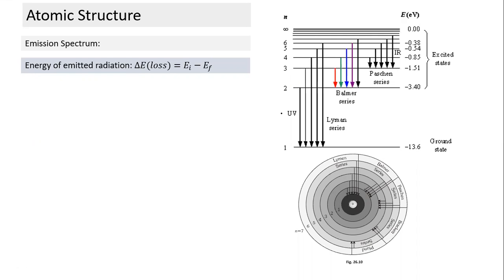So this is the ground state, and this is the first excited state, n equal to 2. We calculate the energy by dividing 13.6 by 4, which is minus 3.4. This is n equal to 3, or the second excited state, and this is the third excited state, n equal to 4. For any excited state, the n number will be one higher. So this is 13.6 by 9 for n equal to 3, then 13.6 by 16 and 13.6 by 25. So we get these numbers.